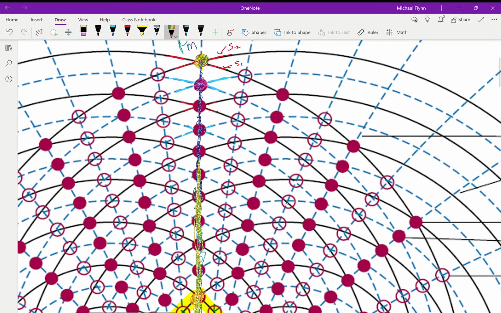You get constructive interference all the way down this line because the waves take the same amount of time. They travel the same distance from each source to get to any point on that line. So you always get constructive interference there, always crest meeting crest or trough meeting trough. All right, so that's how you explain that middle line.